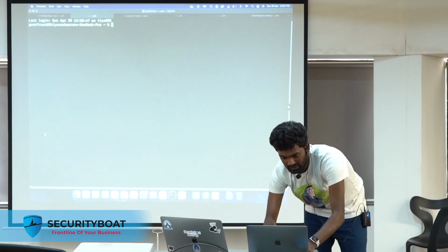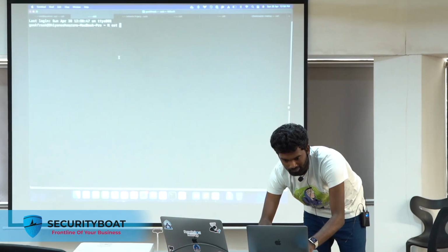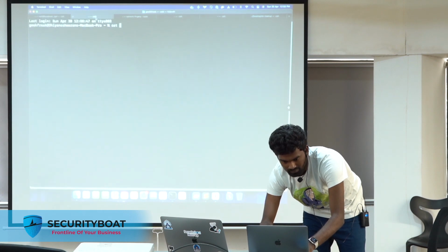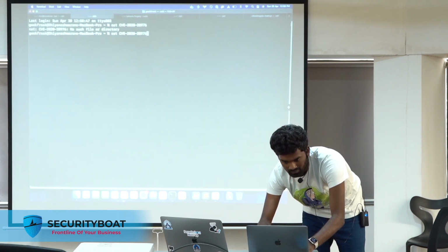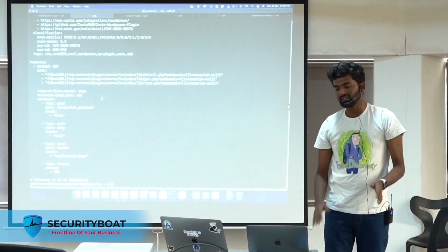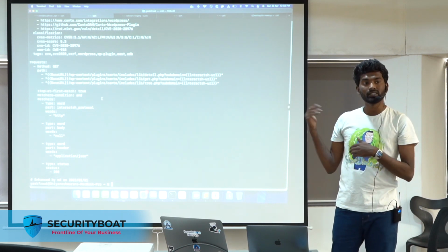So before going to this, I will just cat. So this is the template basically. Before seeing the output, it will be very easy to understand how the template works.